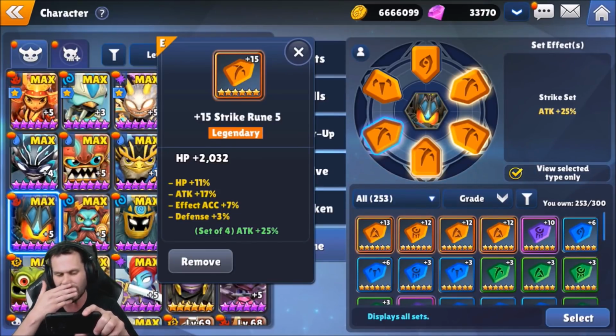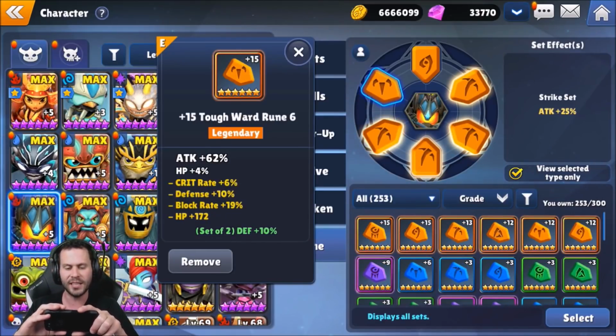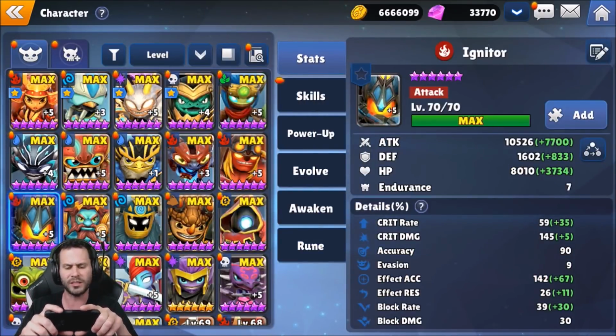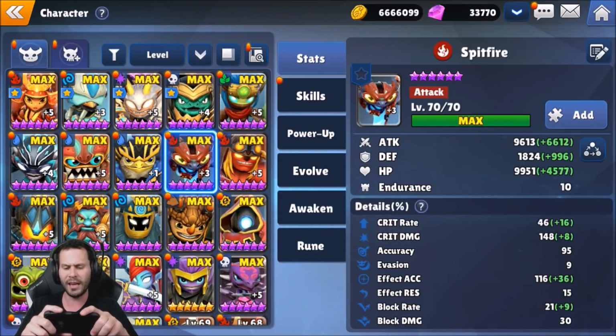HP rune with HP percent and attack, which is nice. Then we got a defense rune with attack, a little bit of crit rate, and some block rate in there as well, just to keep him alive from crits a little bit longer than normal. So yeah, let's go ahead and get into Spitfire.